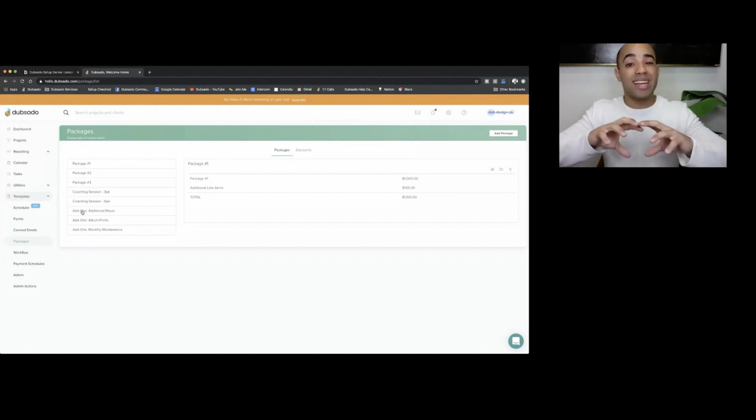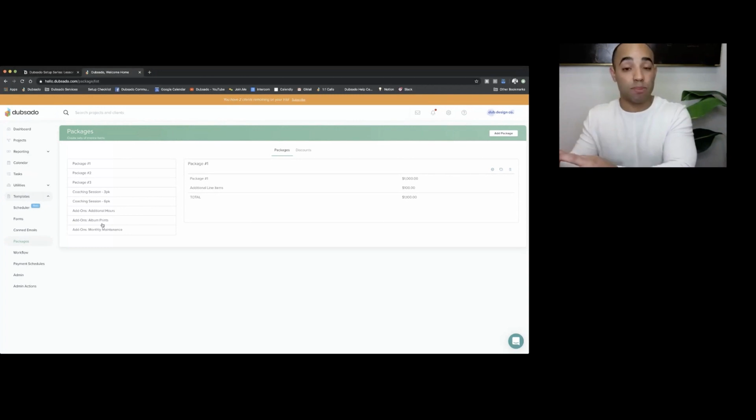Basically anything that has a price point, you can add to a form, and you can always make customizations once it's on a form or once you add these to an invoice. You want to input these as building blocks so that once you add these to an invoice or a proposal, you have a starting foundation, and then you can make some edits if you want to. That's what packages are: the building blocks of invoices and proposals.